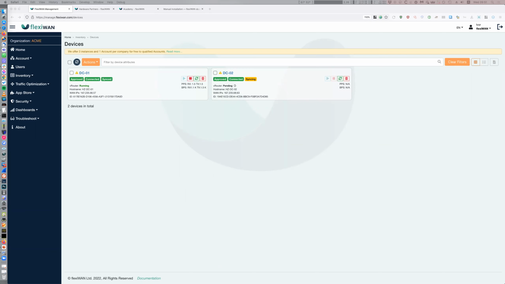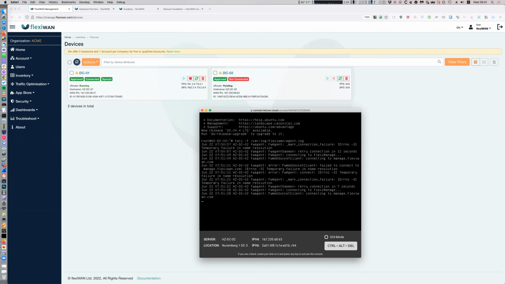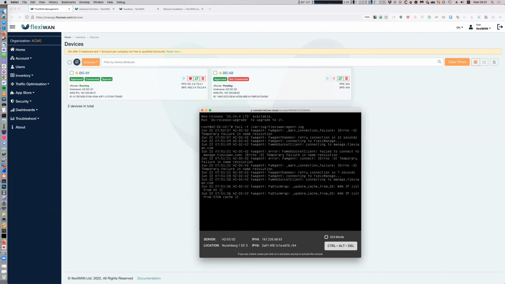Yeah, this is the correct console. So great, you get to see how we troubleshoot connectivity issues live. This device is probably not connected, for some reason. We installed flexiWAN on it, but I believe the issue is with the netplan. And here we have the agent log. This device cannot connect for some reason.